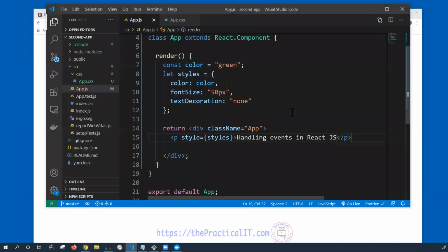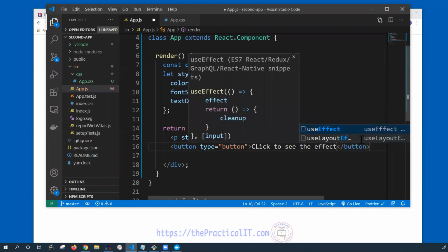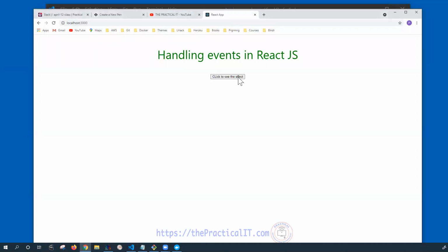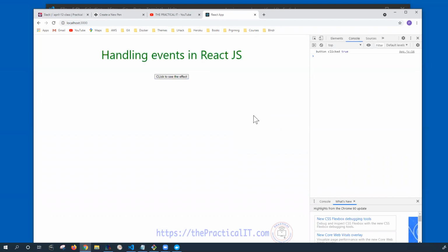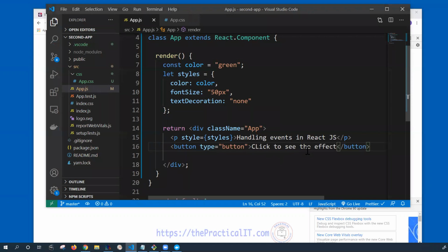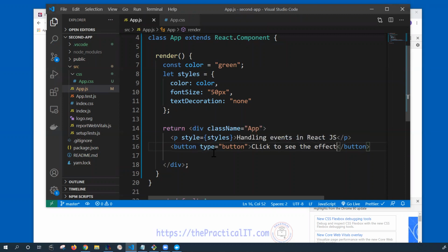So we're going to take a very simple approach. I'm going to add a button here, "click to see the effect". We're going to have a very simple button over here. I'm going to click on that one, and for this purpose, we're going to simply log it on a console, not here, but on a console. So we don't need this one. On a console, what we need is a corresponding event handler, which is going to be just clicking. We're going to click on that one, and take a look at what we have been logging when we click on that button.